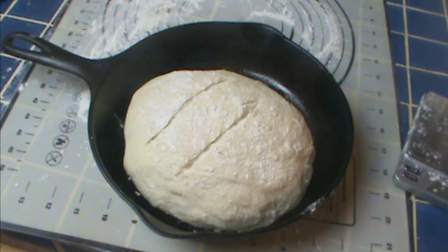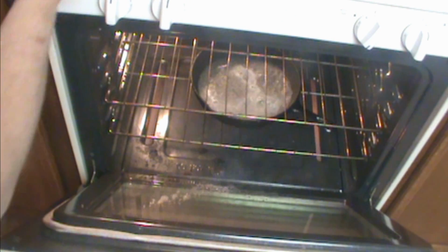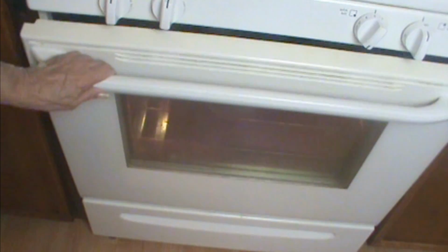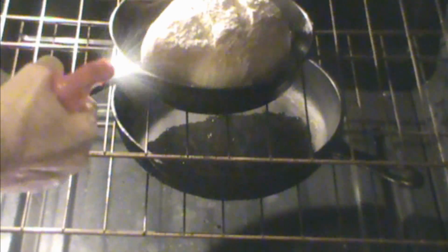So my oven is preheated. I have a cast iron skillet on the bottom rack. And I very quickly pour in a cup of hot water, not cold, into your hot pan, hot water, and put my bread in the center of the oven. And I'm setting my timer for 5 minutes, because I'm going to come back and spray this with the water. I've just got a little spritzer bottle here. I'm spraying it with warm water. This helps make the crust a little crustier and crunchier. Now 25 more minutes and we'll check the temperature.